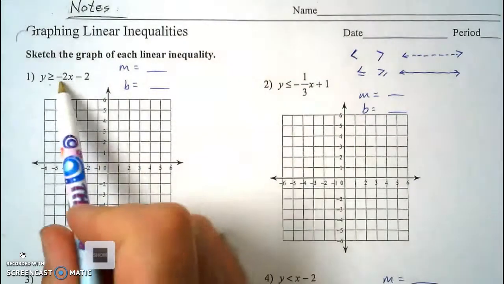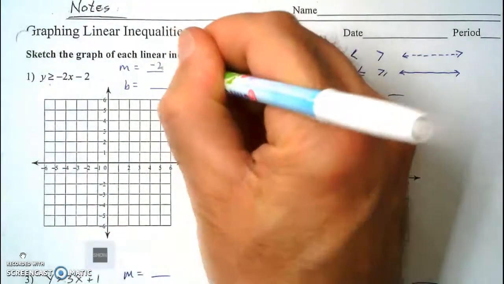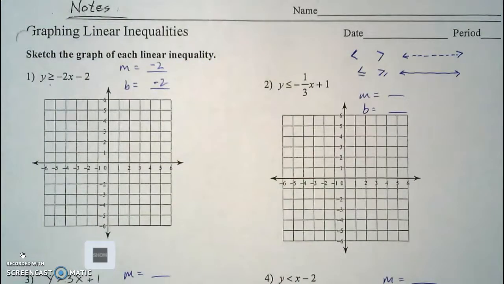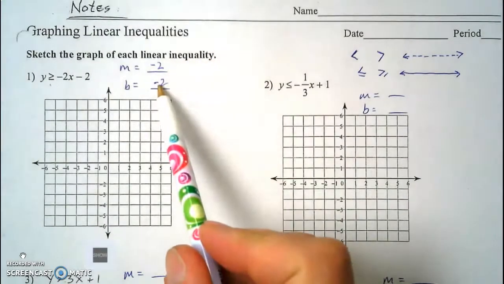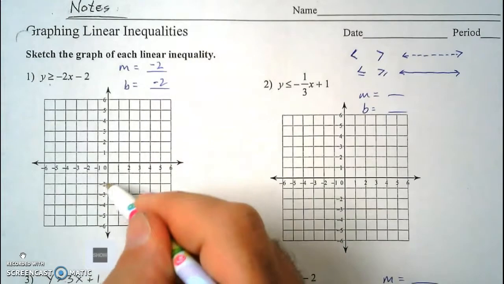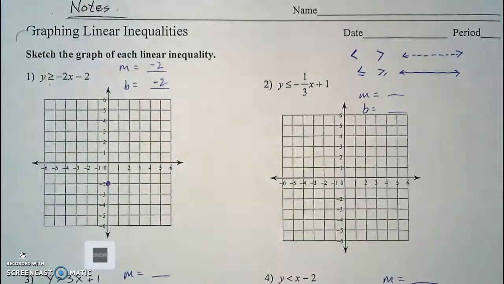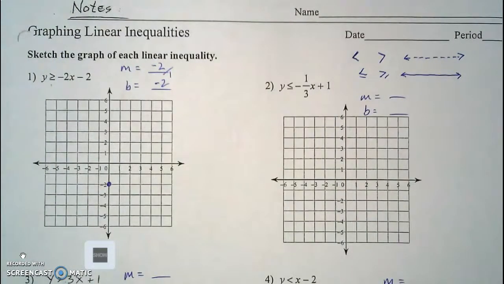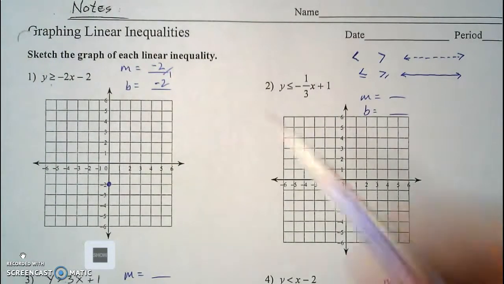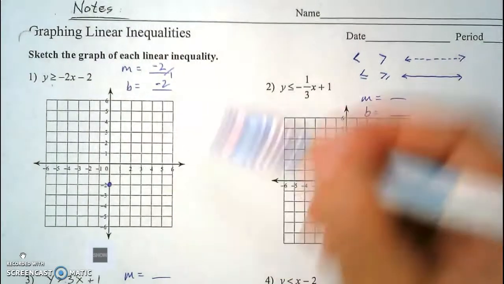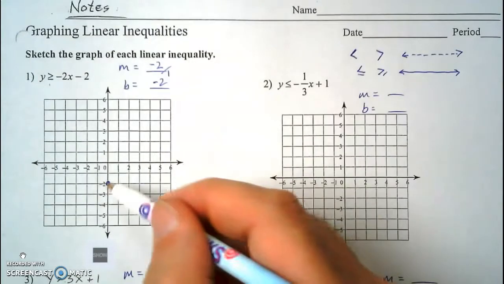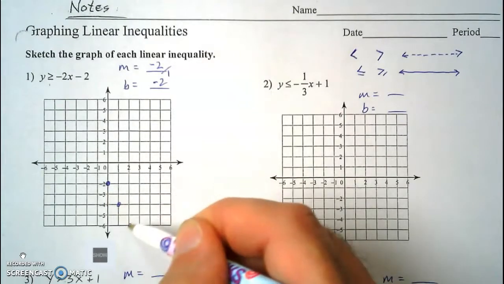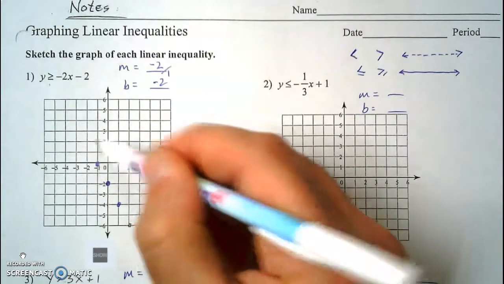The slope is -2. In fact, the y-intercept is also -2. So to graph this, we go to the y-intercept, which is -2 on the y-axis. Now my slope is -2. I need slope to be a fraction, so I put it over 1, rise and run. From the y-intercept, I'll go down 2, right 1. Down 2, right 1, down 2, right 1, and I can go up and left the other way.